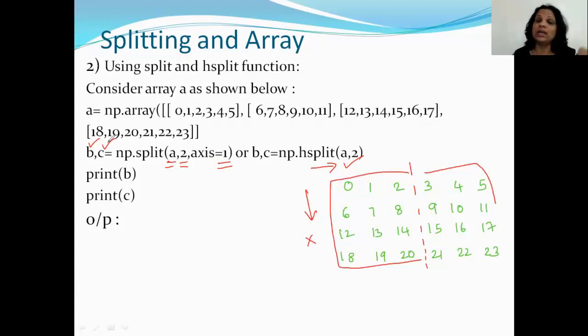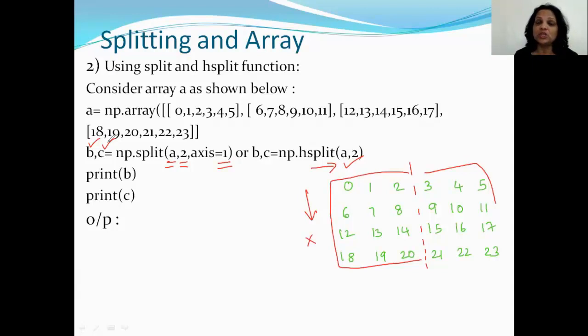Clear? Now, like we had the vsplit function helping us do the same task in the previous example, here we have the hsplit function, which says split along the horizontal axis. And axis 1 is my horizontal axis, so the splitting is done. And we get the result as you see here.